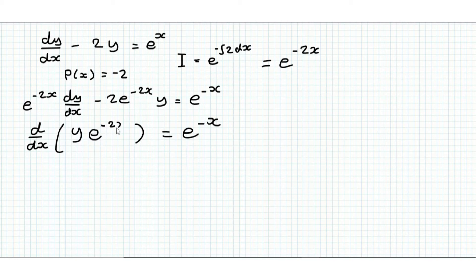Hopefully that was clear, but we can just check, we'll differentiate this quick to see. So we'll keep the y constant and differentiate this, which gives us minus 2 e to the minus 2x. There's that term. We'll multiply by y, obviously. And then we'll keep the e to the minus 2x constant and differentiate the y, which is dy/dx. So there you go.